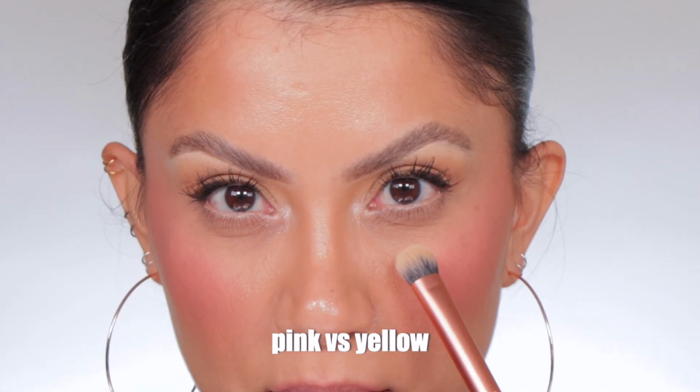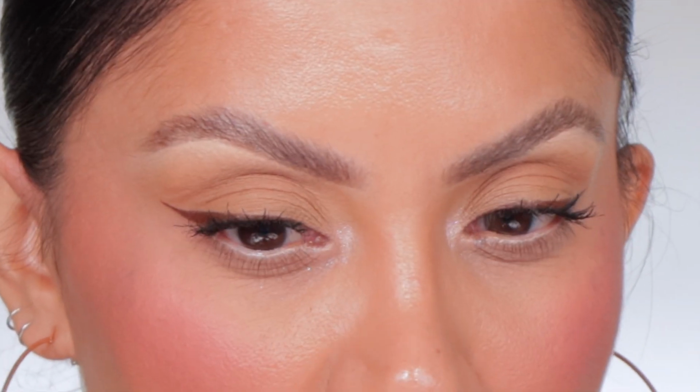I really like how the yellow looks. It looks really, really good. And the under eyes are barely creased. I love the yellow corrector. I think the yellow corrector definitely corrected and brightened that area up a little bit. The pink one just didn't work out. As we saw on both days, the darkness was just peeking through. It just means that this is a better color correcting shade for the type of under eyes that I have.